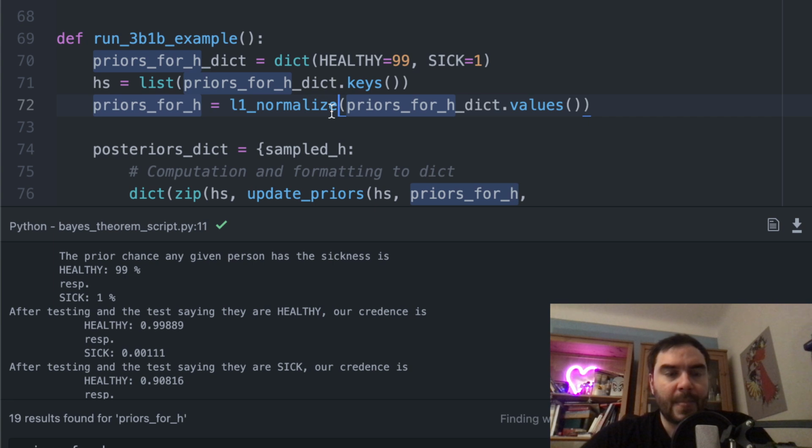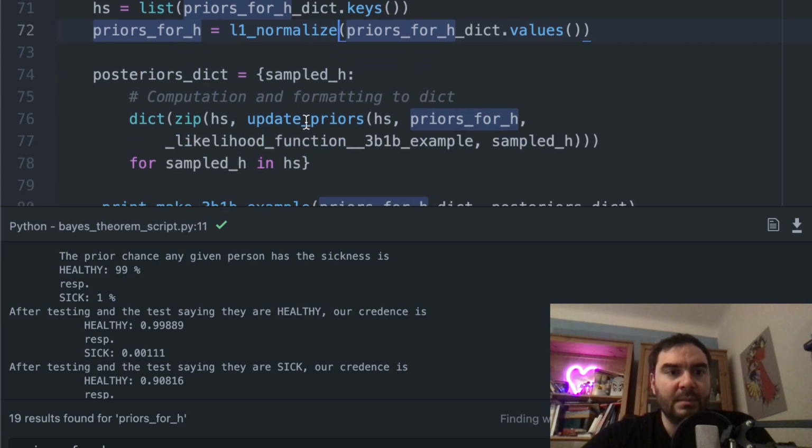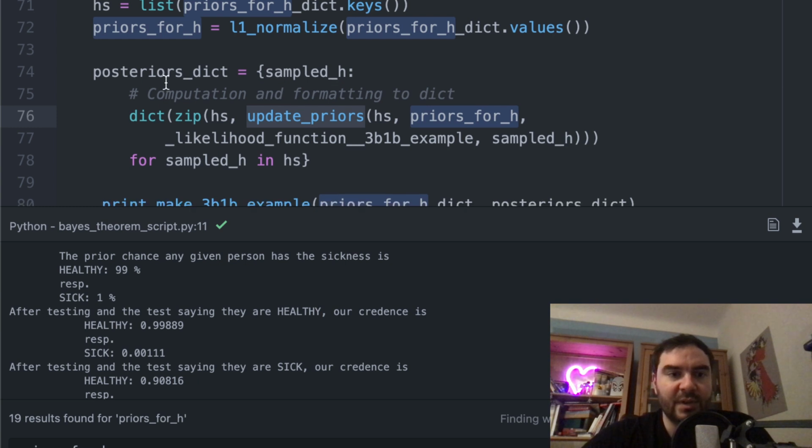So okay, and then I compute all the posteriors, and because there's basically 4 options, right? What the actual ground truth is, the underlying value, and what the test returns. I have these 2 for loops I implemented with a zip and with this dict loop. But this is just the application of the update value to all these values.